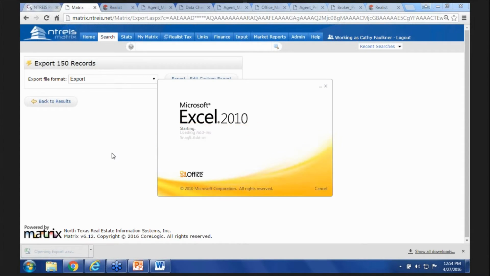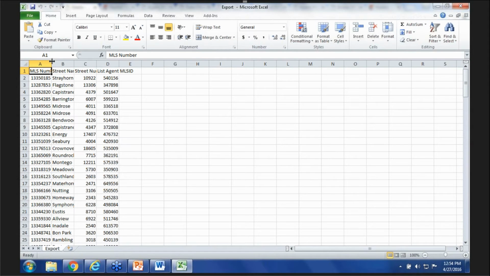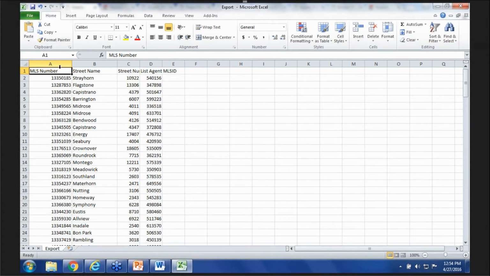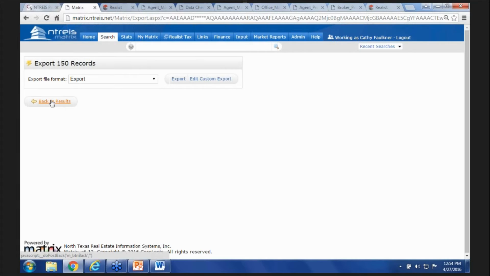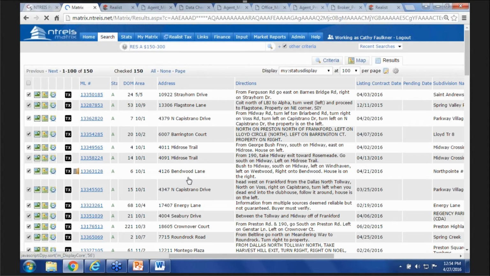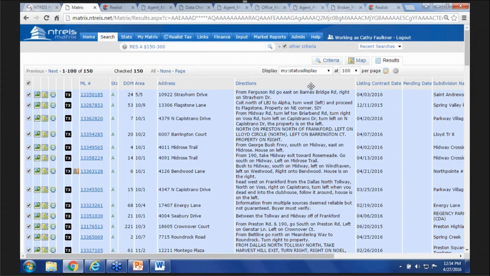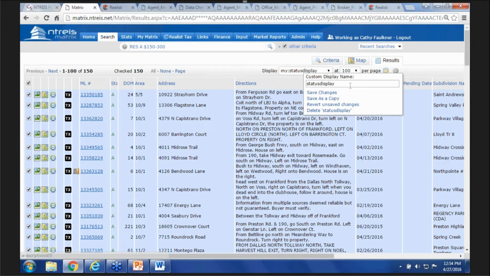And when you download it, here's all that wonderful information that you just added for that export, including your listing information, etc. Now there's one other way you can create a custom export if you don't want to go to the settings feature. Just like WJ at the beginning of class had mentioned, the manage display button: if you click on that, you can actually create the display here and say this is my export field.